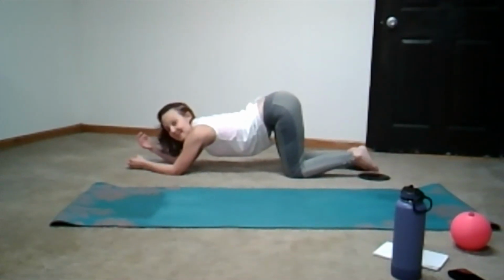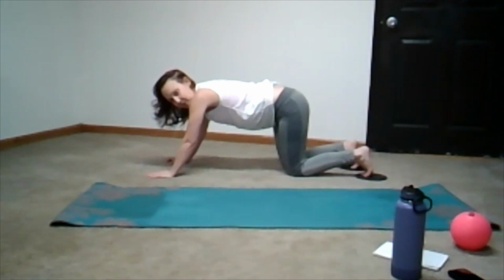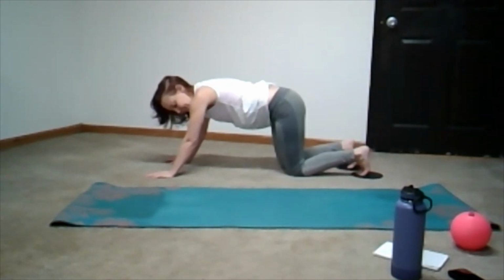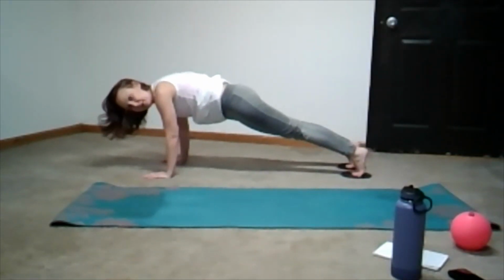All right, next thing, you can be on your forearms or up on your palms. I'm gonna stay here so you can see exactly what we're doing. This is a tough class today, guys. So stick with me, modify however you need to, okay? Whatever feels good for your body today. So again, coming to full plank. And of course, gliders on carpet are terrible.